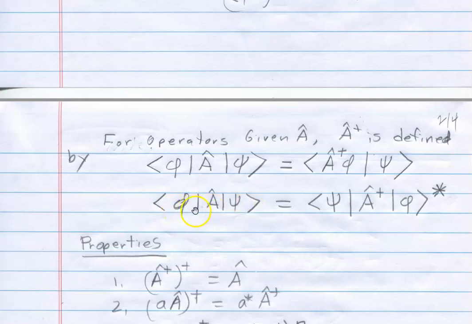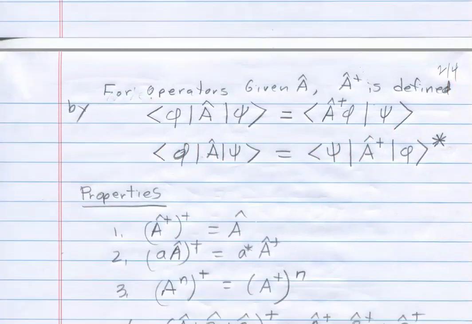Lots of books define it the other way, and you can show these two are equivalent. If I bracket A between these two, I can think of A as operating on this state, and it's going to be equal to the adjoint operator, complex conjugate, but now the order is reversed. Here I've got phi and psi this way. This one's psi and phi, they've been switched. The adjoint operator is defined in such a way that if I operate with the adjoint operator on phi, and then bracket it with psi and complex conjugate, I'll get the same as if I'd done it in this order over here. So those are equivalent. There's a whole slew of properties.